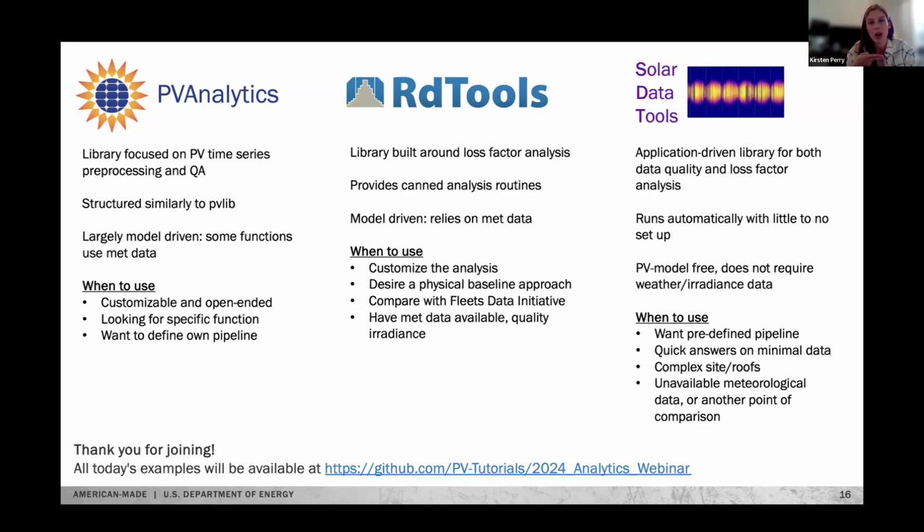And a lot of the work we've been doing for the PV Validation Hub actually uses some of the curated data sets that Bennett and I have been putting together. And Bennett, do you want to pitch PV Validation Hub right now? I will talk about PV Validation Hub. I also want to briefly mention that Mike and I are going to be discussing RD Tools versus Solar Data Tools at this summer's PVSC. I'm pleased to announce that as of this morning, that was accepted for an oral. So you'll hear us talking about that there.